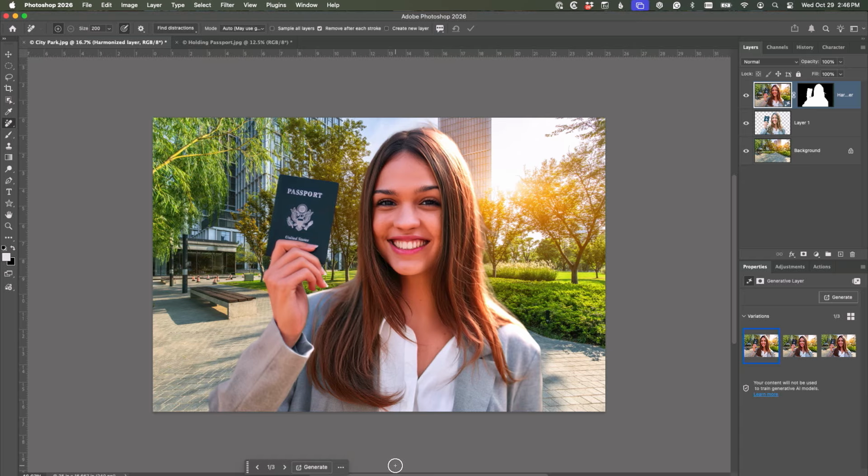I will say, in my experience, it generally makes your subject about a half a stop too dark. That's the way I feel, that I would open her up by a half a stop. It's so easily remedied. But for what it's doing, I'm excited about this, because I think a lot of people are going to be able to get into compositing that weren't before. Look at the difference.